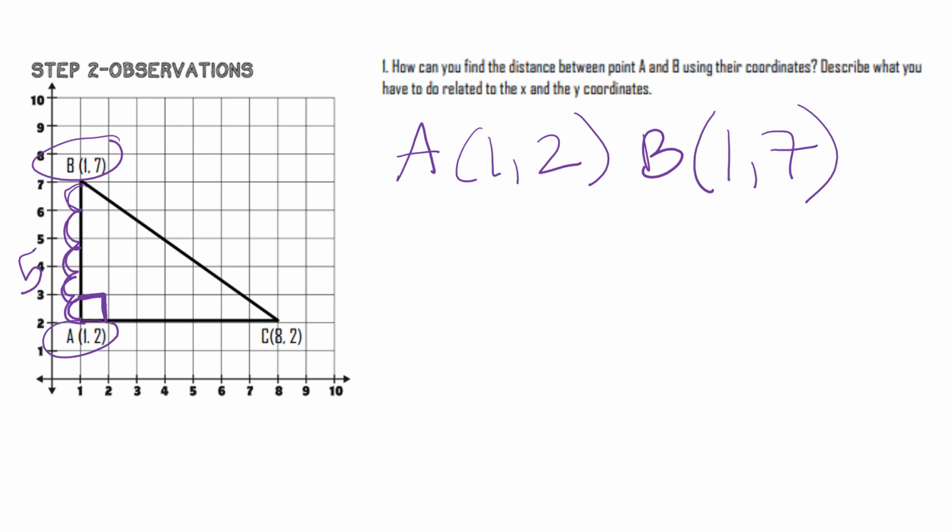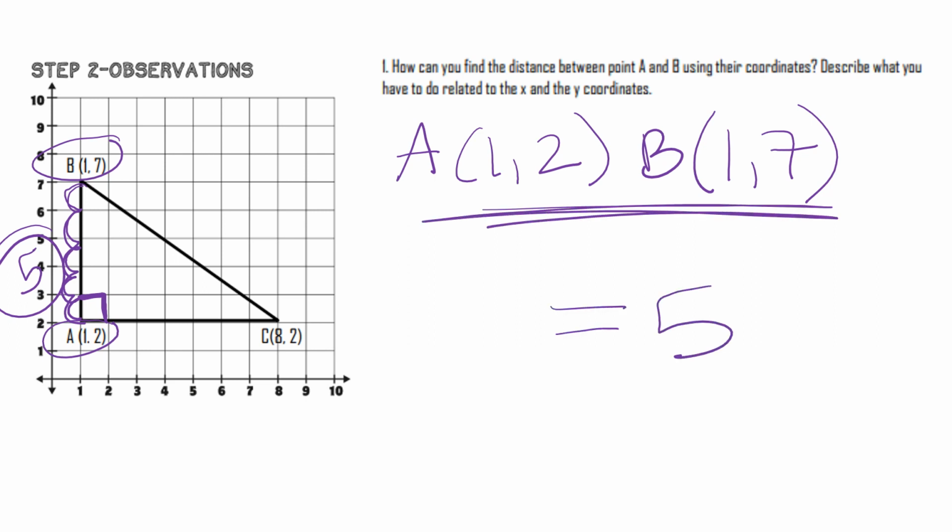I need you to look at these numbers, stare at them, and see. We know the distance is 5 because we saw that on the coordinate plane. So from these numbers, how can you get them to equal 5? Take a second, write down your thoughts. Don't just write down what I wrote. I need to see your thoughts so that I can see you're processing this information. So pause the video, and write down how you can find the distance between A and B.